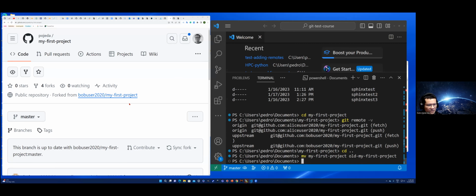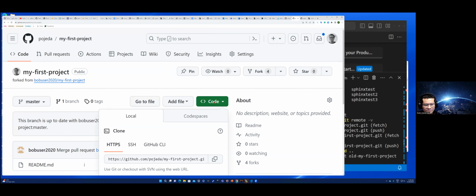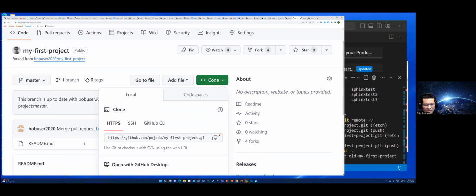And then here, this is the folder where I have permissions to write, because this is my account, as you can see here. I forked this repository from Bob. So what I can do now is clone this repository.